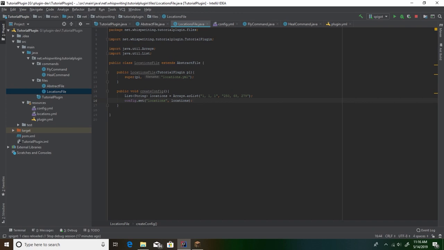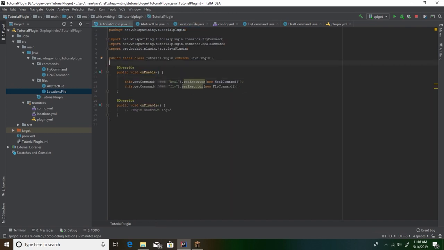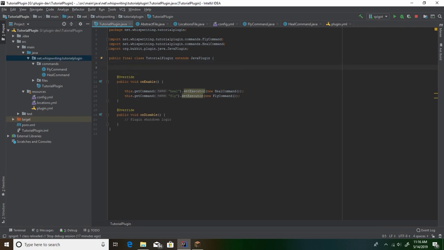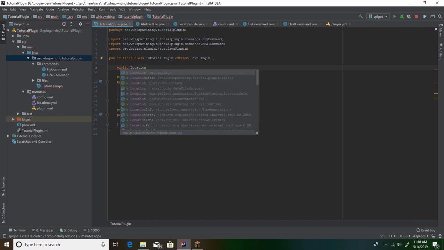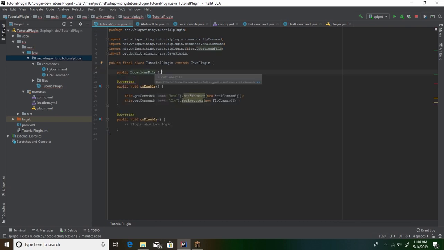Now we can go to the TutorialPlugin, and we're going to actually create that. So we're going to do public LocationsFile locations is equal to new LocationsFile(this). If I can spell. There we go.